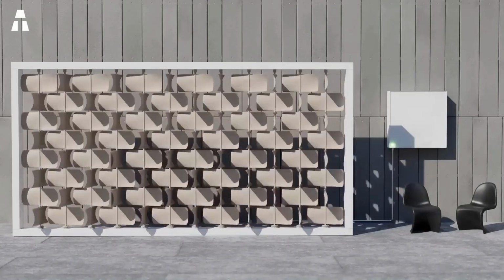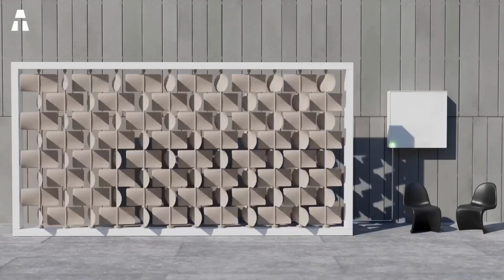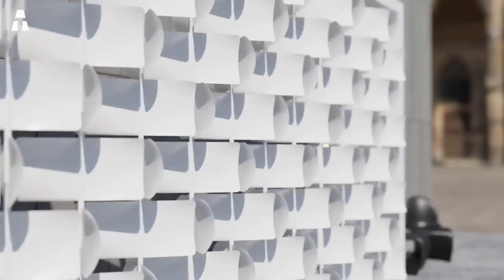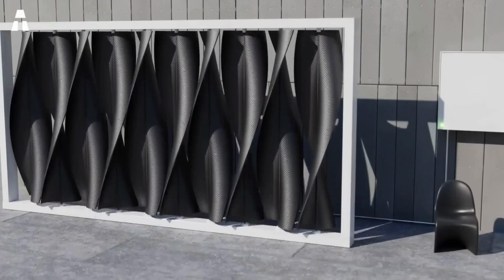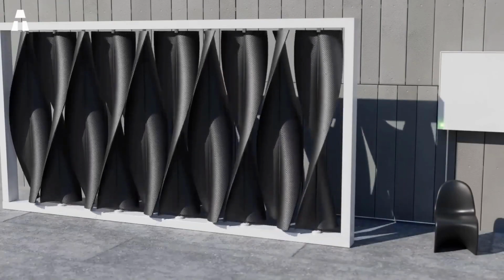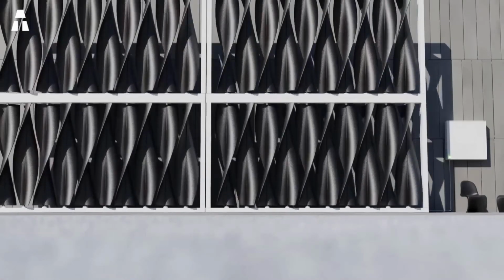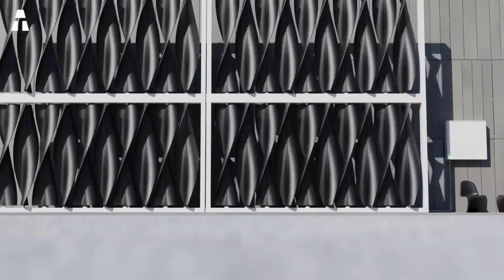In the US, designer Joe Dunsey created the wind wall, based on 25 generators with blades rotating in the middle. The wall is 2.4 meters high and 7.6 meters wide. It can produce up to 10 kilowatts, but the design can be customized for each client. This means that about 84 kilowatt hours per day can be obtained. While it looks cool, this technology is still in the design phase, and its effectiveness in urban environments has yet to be proven. The sheer size of the wind turbine also limits its application.